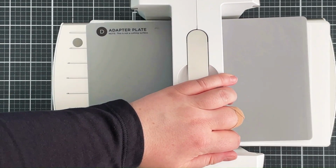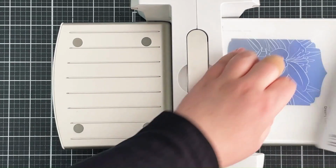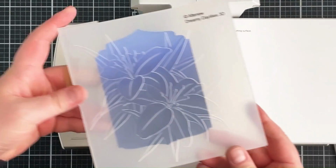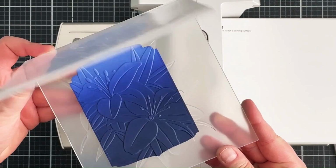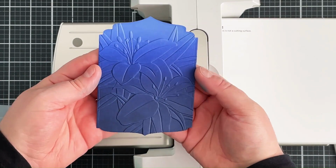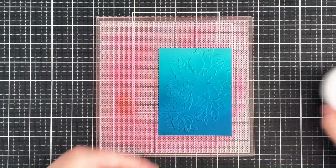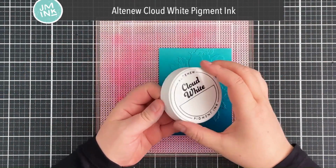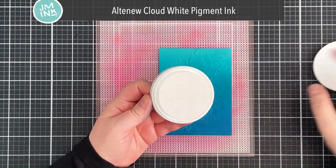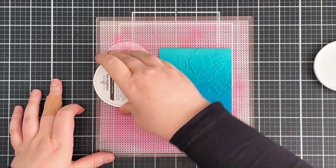And again, I'm doing that fairly quickly after the ink blending so that the cardstock still has some moisture to it. And then I can just remove that at the other end. And again, this just looks so pretty as is, but I do want to enhance that embossing a little bit. So I've added the first panel back onto that sticky mat, and I've got Cloud White pigment ink here, and I'm just going to dab some of that onto the mat.